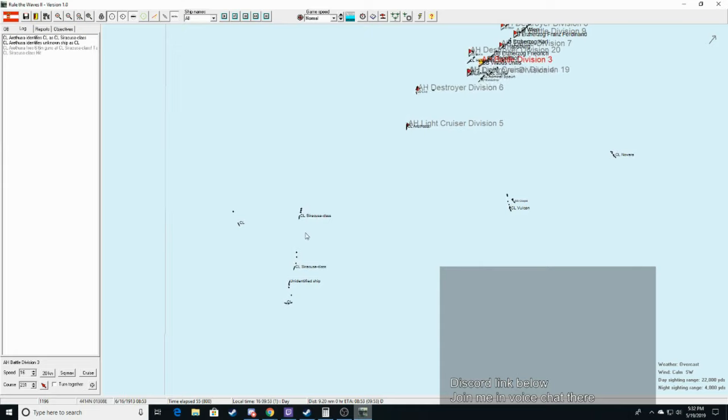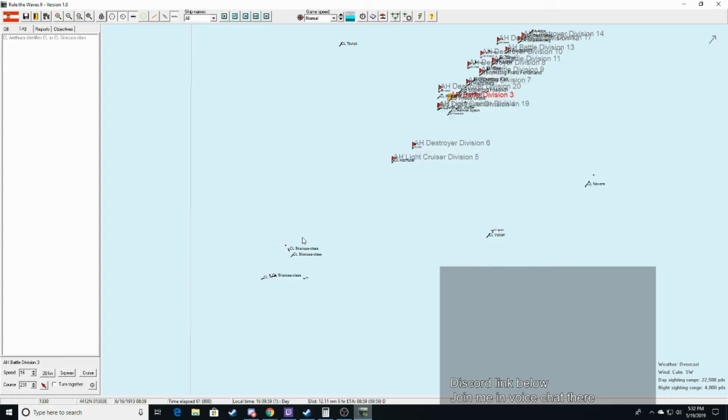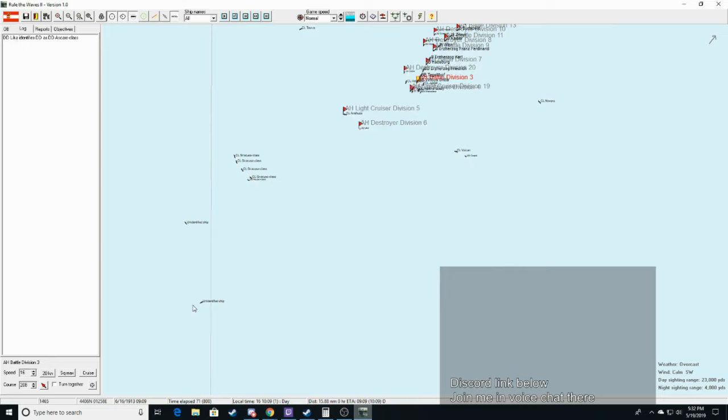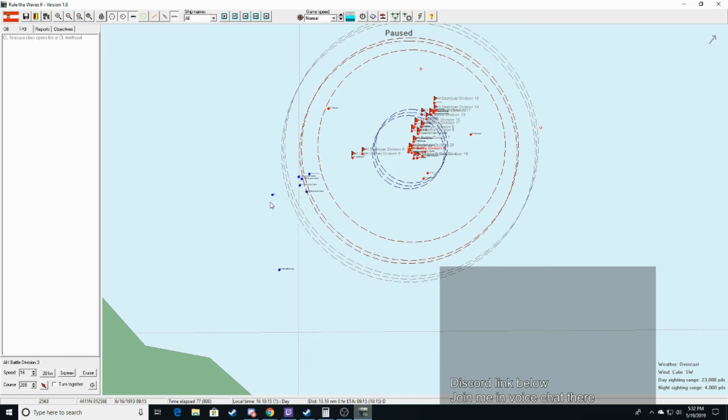Alright, so they've definitely spotted us, but where is their force? I'm gonna angle us at that angle right now. Second scout group, maybe? Armored cruiser group there. Maybe?